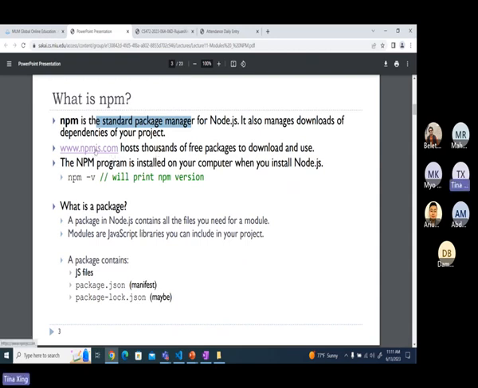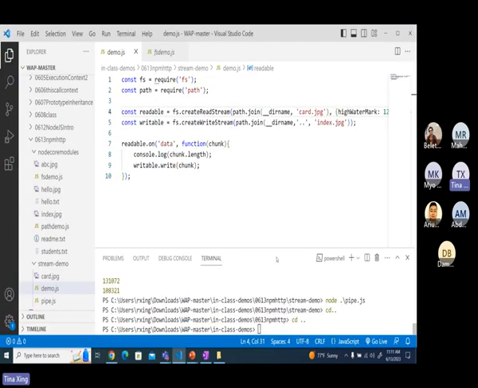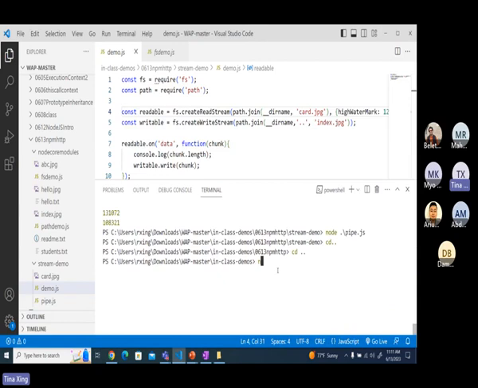The website hosts lots of packages that you can download and use. NPM is installed by default when we install Node.js. It's already in there, and you can test it using npm -v.